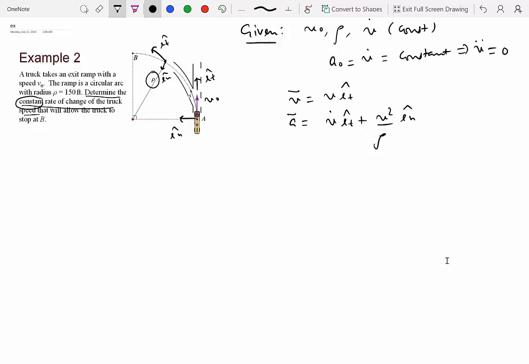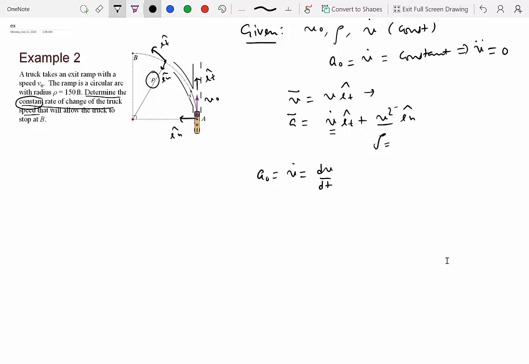So what do we know about the velocity? Well, we only know the initial velocity. If we knew how the velocity was changing, then maybe we could determine its velocity at all instants, but that is not something the question is asking for. Over here, we don't know what v dot is, but we do know it's a constant quantity. We do know what rho is, and we don't know how v is changing. So let's start with v dot. So a0 is v dot, which is nothing but dv over dt.